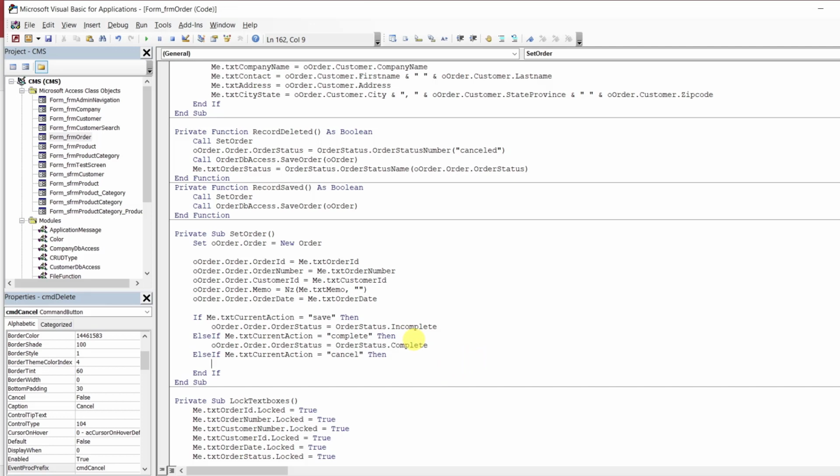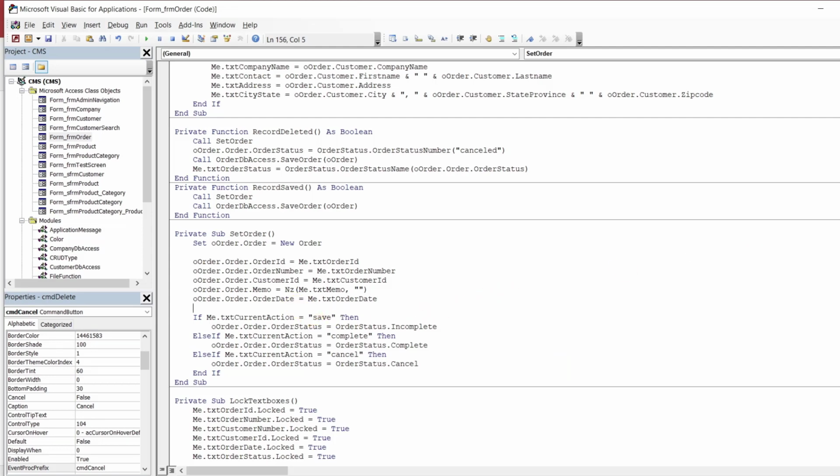Once it's complete, you cannot do anything to it. You cannot add product or delete product or remove product. So here, if it's cancel. So that's how that works.